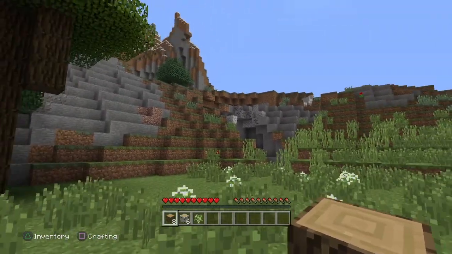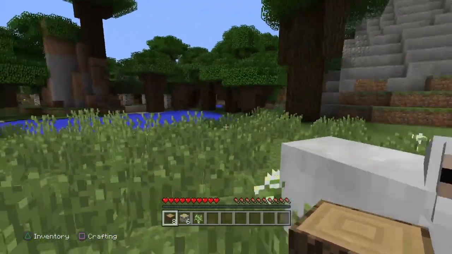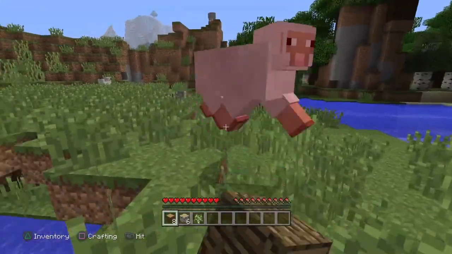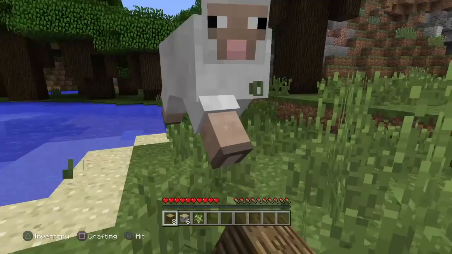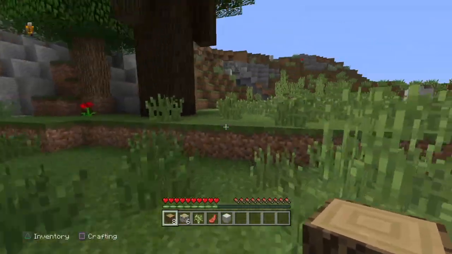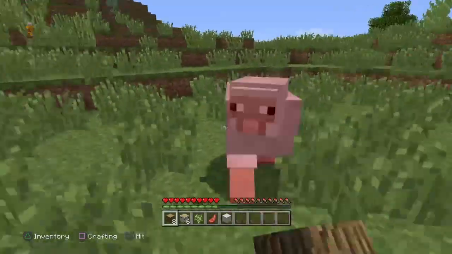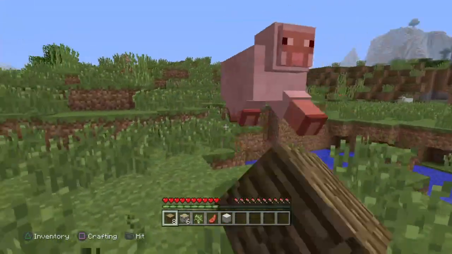Let's see here. There's a couple of sheep. There's one up there. I just want to make sure that I have a breeding pair. It looks like I'll have a breeding pair if I kill off three of them here. So I'm just going to beat the crap out of a sheep here with a block of wood. Yes, give me your mutton. Okay. Oh, here's another sheep. We're going to beat the crap out of him.